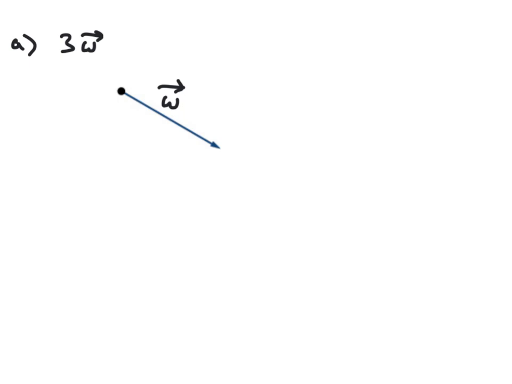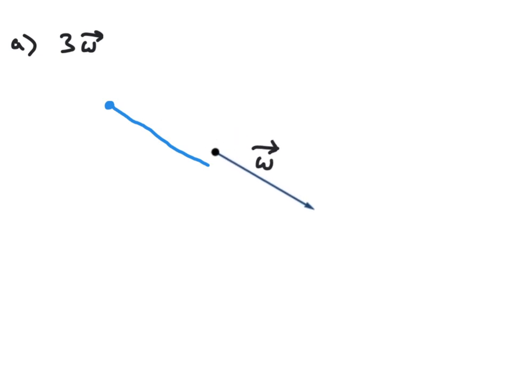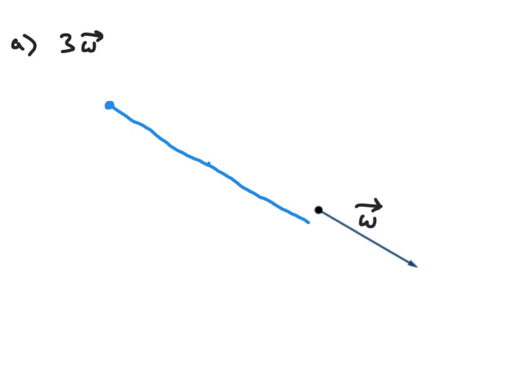We can do this by taking the given vector w and drawing a new vector next to it. We start at a point near the initial point of w, and we draw a line segment in the same direction as w that is the same length as w. We can then move w down so that the initial point of w lines up with the terminal point of our vector, and we can trace another copy of w. This new vector now has twice the length of w, and we can repeat this process one more time.